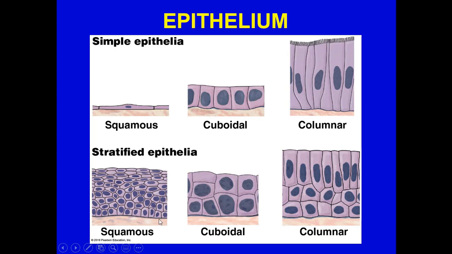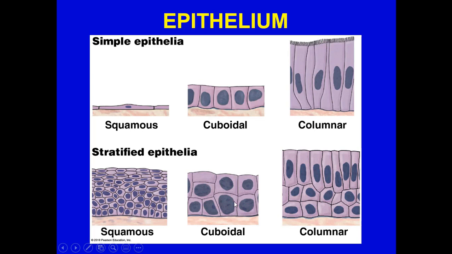Under stratified epithelia, you're going to notice that you have squamous, and what happens is as they begin to move upward, they're produced at the lowest part here. This is the basal area where you have cell division, mitosis. As you get up to the upper layers, these cells flatten out. They become very squamous, and they're also there for a protective layer, and the cells can be shed off, but don't worry. These cells down here will eventually move upward and replace those cells that are sloughed off.